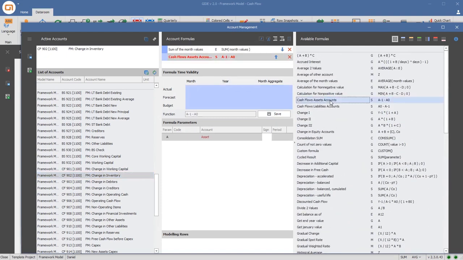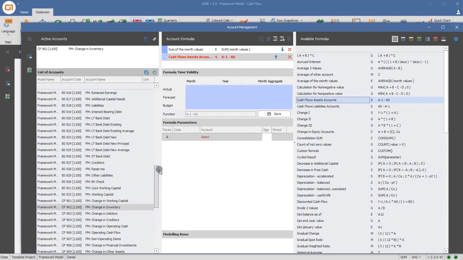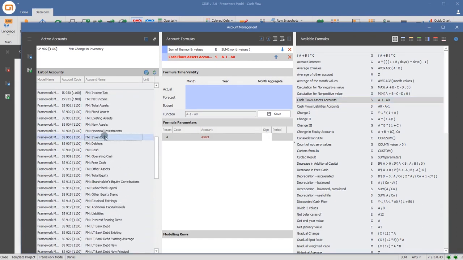Here we are. Let's go to balance sheet and find inventory and drag and drop it to parameters. Good.